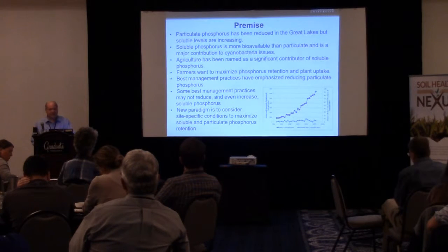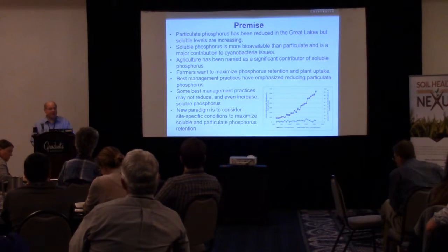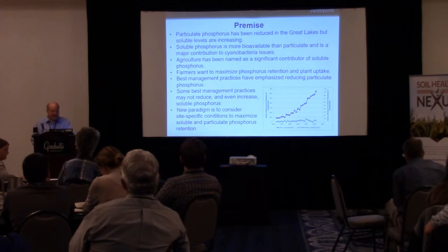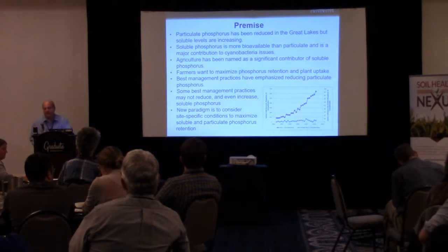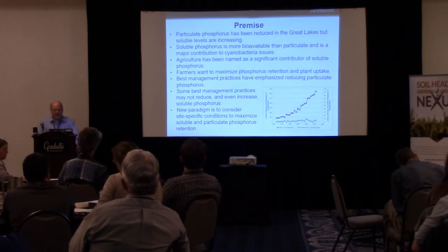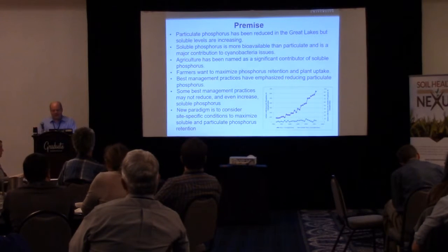Farmers don't want to lose phosphorus — it's more scarce than oil and the prices fluctuate more than oil. It's a very valuable resource that's technically non-renewable, because once we lose it in the bottom of our rivers and deep in the soil, we can't really recover it, at least not easily. A lot of best management practices have always emphasized particulate phosphorus, and in fact some of them might even have a negative impact in terms of releasing more soluble phosphorus at the expense of reducing particulate phosphorus. The new paradigm has to be looking at all site-specific conditions before making decisions on best management practices.